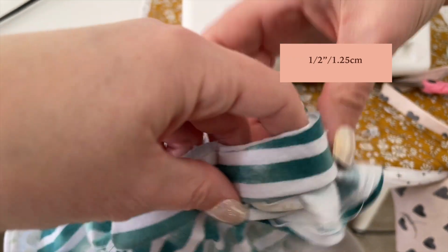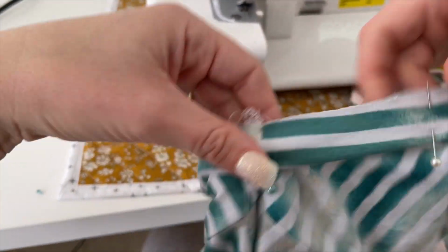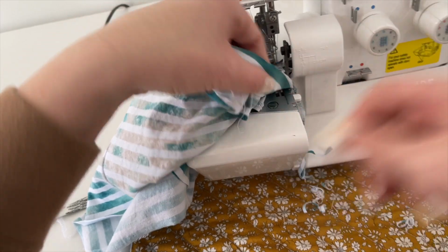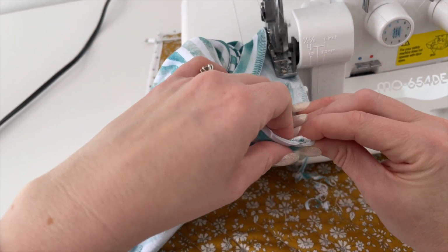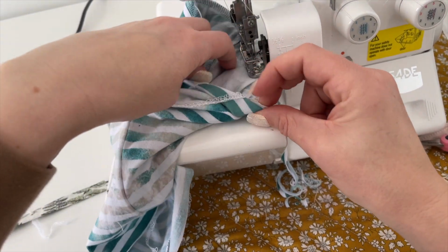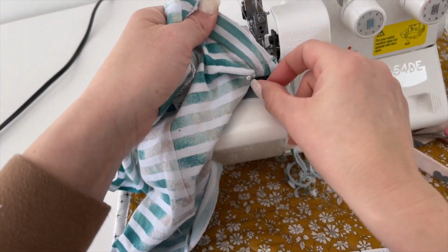When you get done, it will look like this. All the raw edges are lined up and it is ready to be serged on. As you're sewing it on, you'll need to stretch the leg band a little bit to meet the length of the leg opening. Try not to stretch the bloomers, just the leg band, and the pins will help guide you on how much you need to stretch.